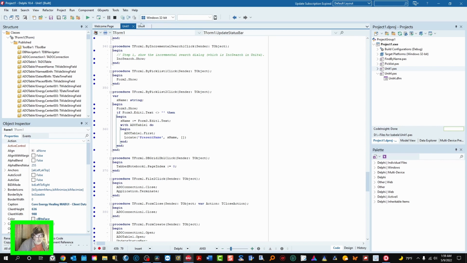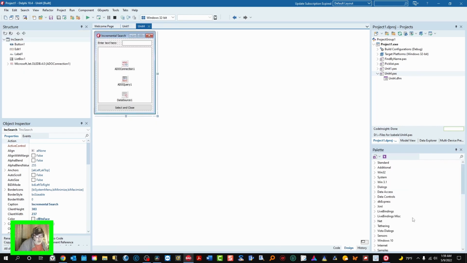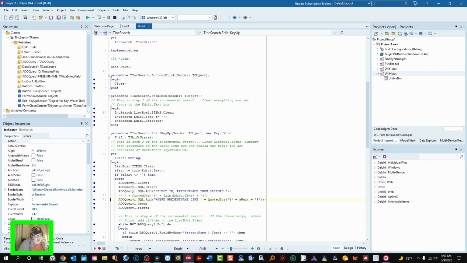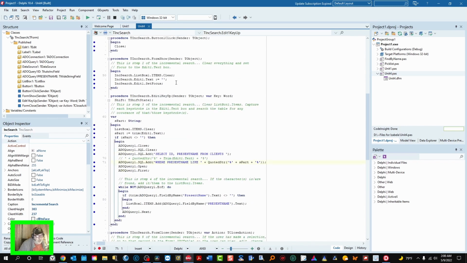So now we go over to unit 4 and look at the code. Up here, step 2 is that we just clear everything in the incremental search so there's nothing in it, and then set the focus to Edit1.Text. Step 3 is pretty much a money maker.